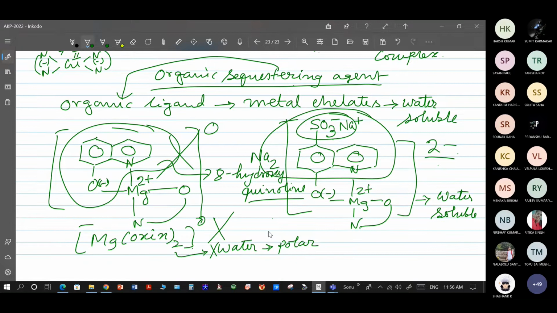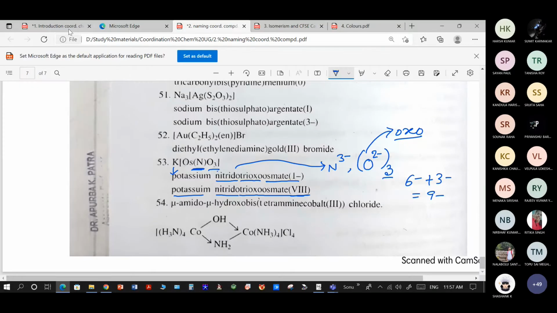Okay. So maybe from the next class we will enter into isomerism and all the things. Whatever I am going to cover in this coordination chemistry I have already posted in your MS Team. You can just check over there. So all these files, whatever I have just shown, let me show you. So this is the introduction. So that part is there. Naming of the coordination compounds I have already posted in your MS Team. You can just find it over there with exactly the same name.